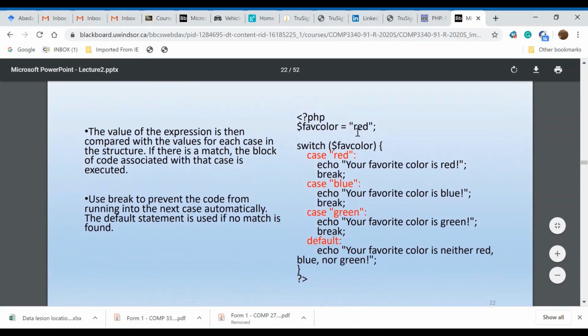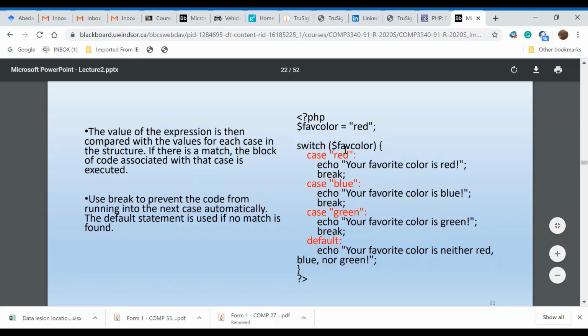Here, for example, I have a favorite color. Fav color is a variable. I verify it. If this variable equals red, then it will print your favorite color is red, and then it will break. It will just move here and go out of the switch block.